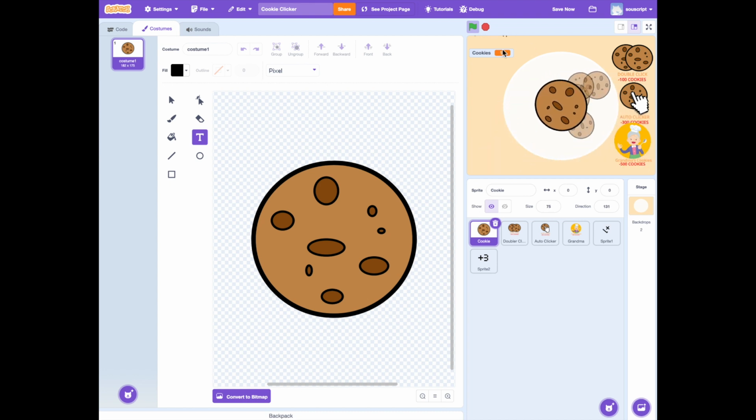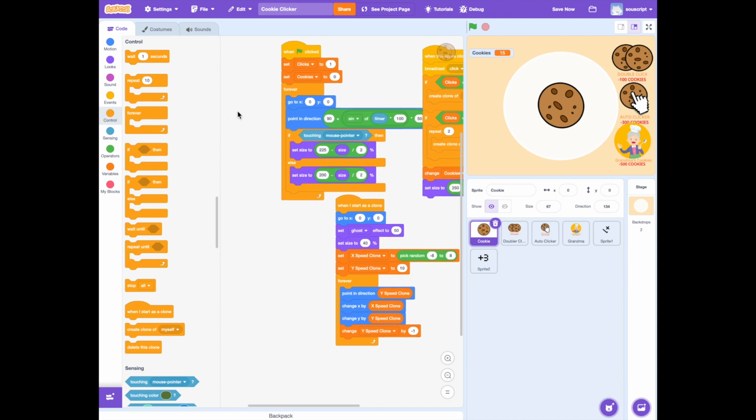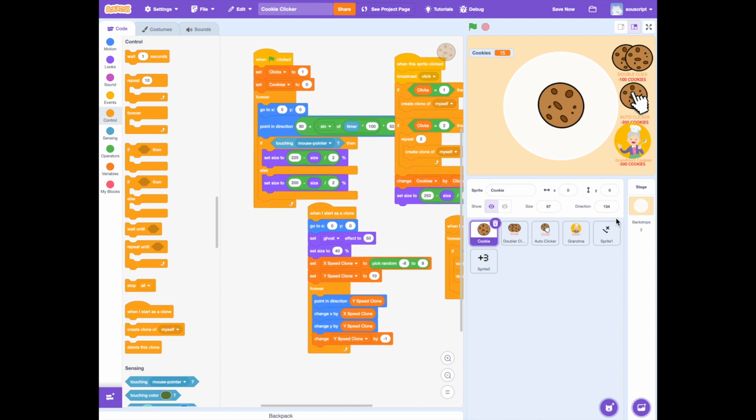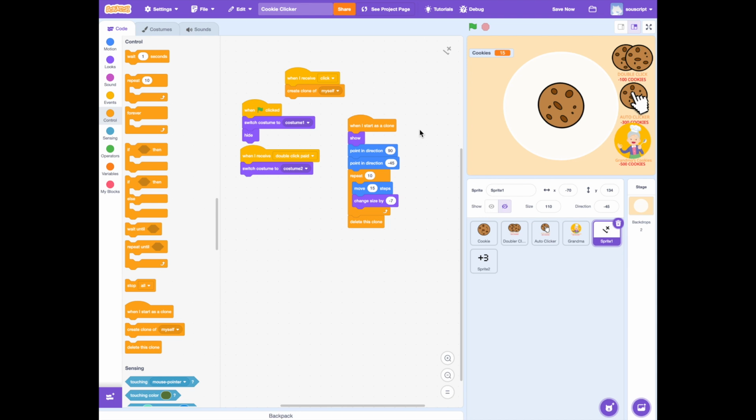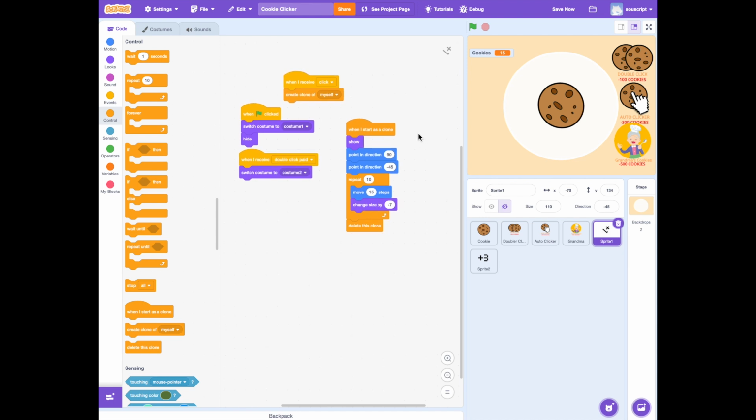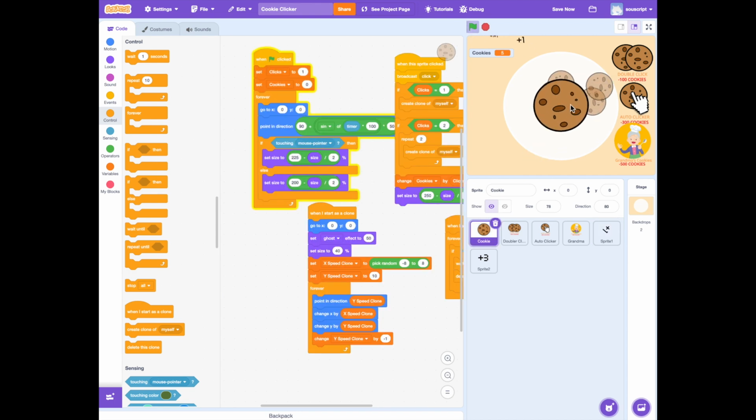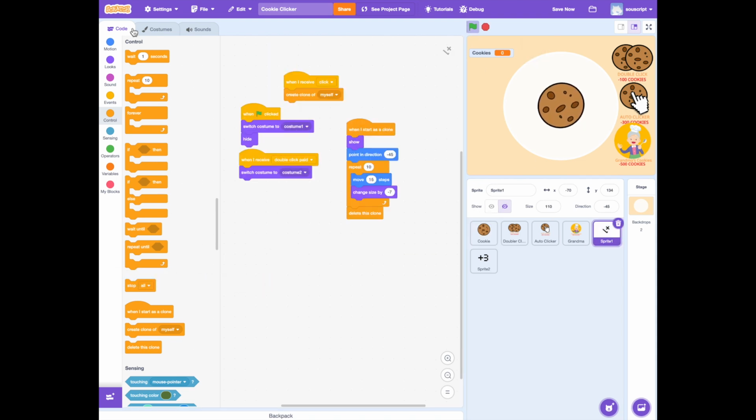I don't know why this would be here, really. Unless I meant... Yeah, I guess we want to go to cookie too. So that's probably what that was supposed to be.